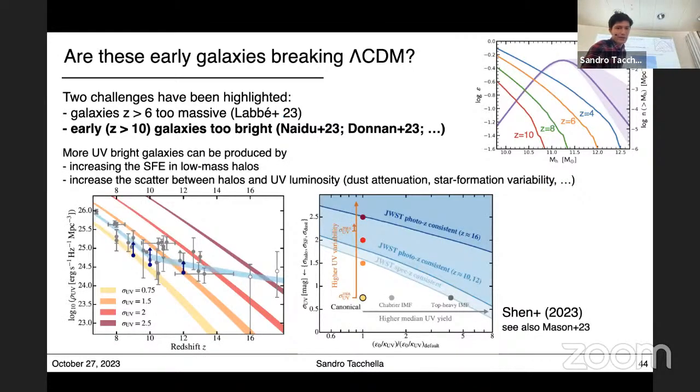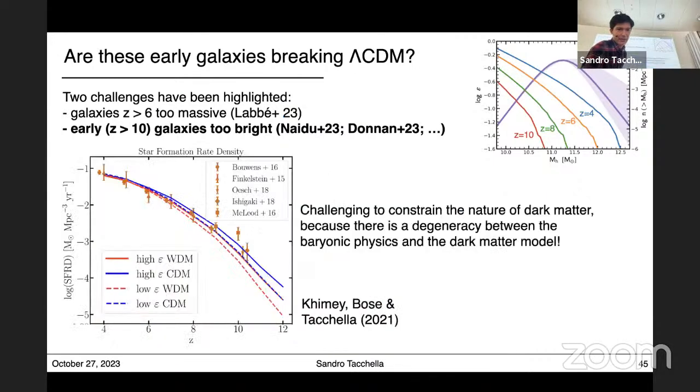Okay. So that's that. The other thing, of course, we can also change is Lambda CDM. And actually, we have played around with that at that time, with a student at Harvard, together with Sownak Bose. We were like, oh yeah, let's change the simple model and just introduce warm dark matter cosmology and see how things would change.